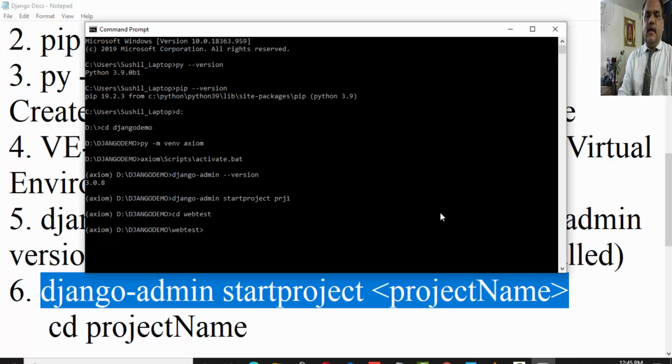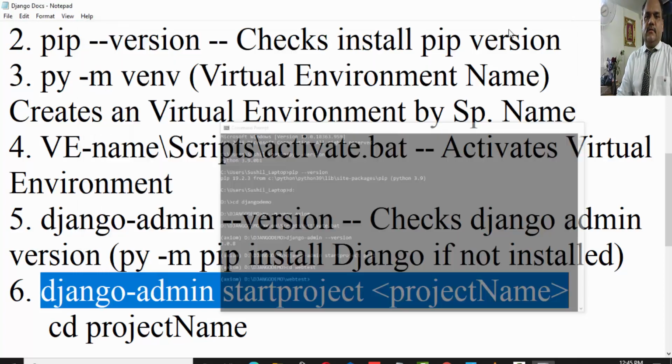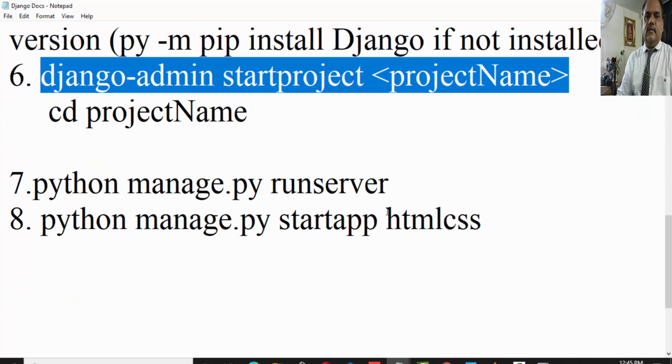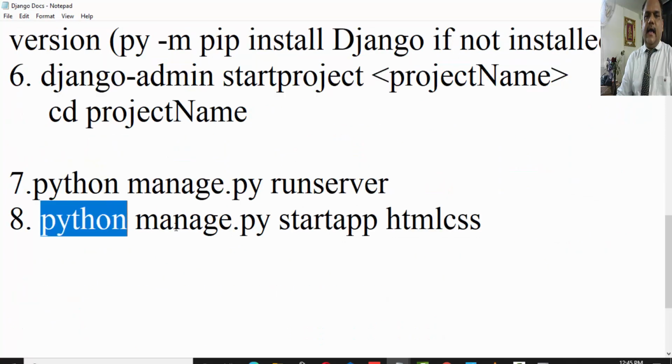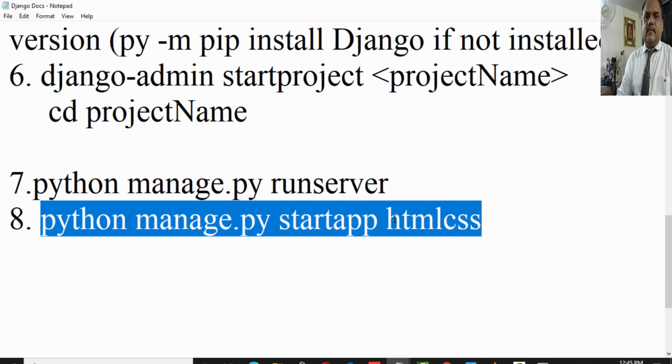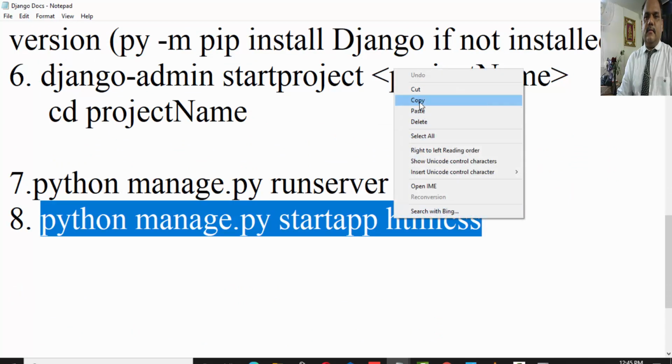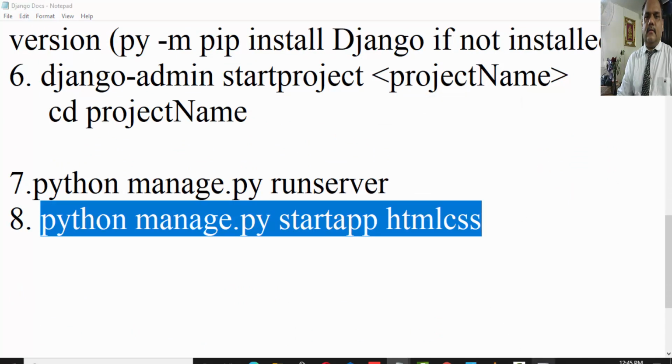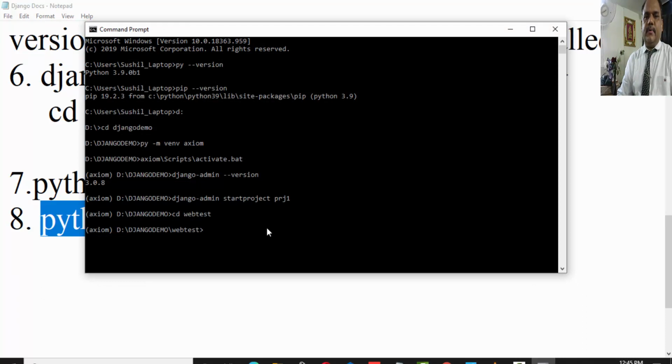In that project, you need to create an app. For example, if you are in the project PRJ1, then construct an app in it.